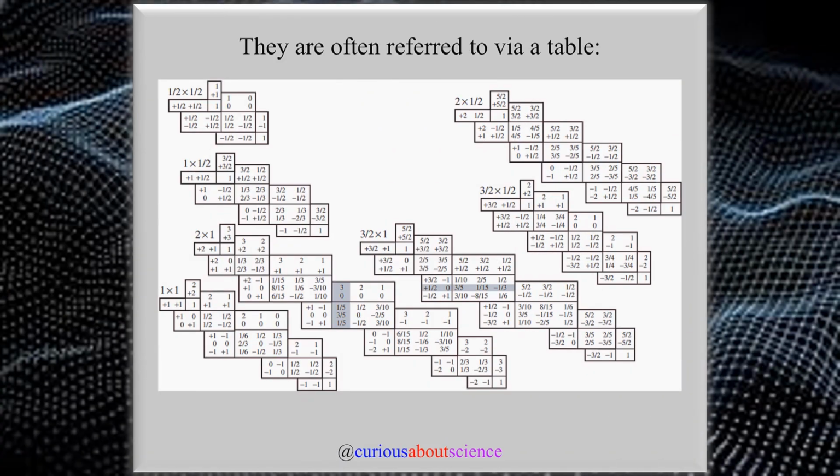Okay, so given the fact that we have several types of spin now. Again, this is different from the orbital angular momentum in the fact that it's not just integer spins, but half integer spins. So up here, which is the one we're studying, is the 1/2 by 1/2 interactions that could be possible and all the different conjoined coupled states. Here, of course, we could have 1 and 1/2, 2 and 1, 1 and 1, 3/2 by 1, 3/2 by half, and 2 by 3/2, or 2 by a half. All of this is just a combinatorial nightmare, and this table just allows us to kind of breathe through it.